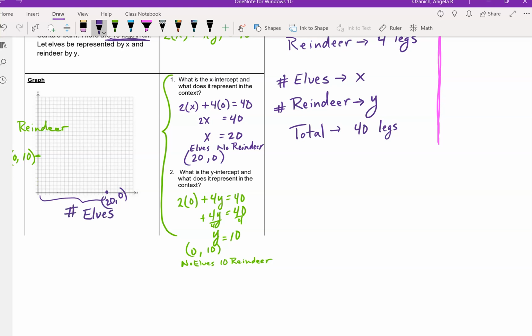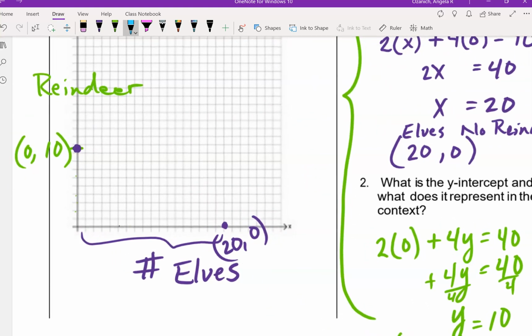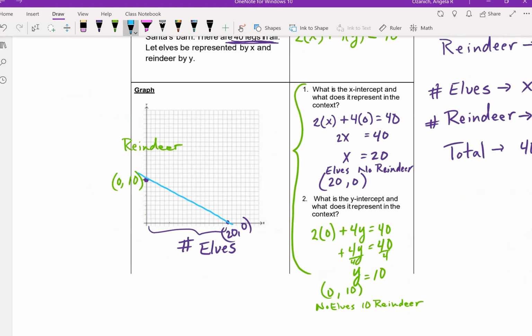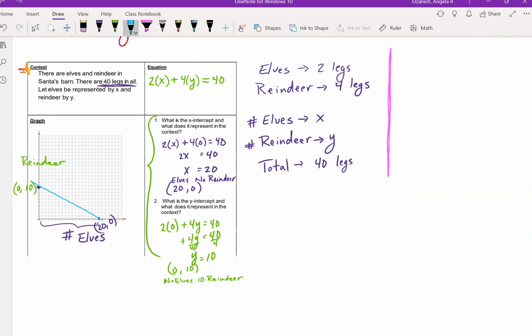So you always want to be aware of what you are plotting and what it means. And then we can actually draw the line. Again, I'm going to zoom in on this a little bit and try to draw my line straight between the x-intercept at 20 and the y-intercept at 10. Zoomed in, and now we're going to zoom back out, and that is an example of applying the standard form of the equation.